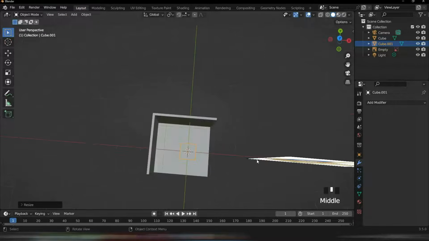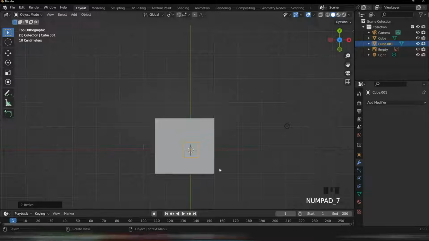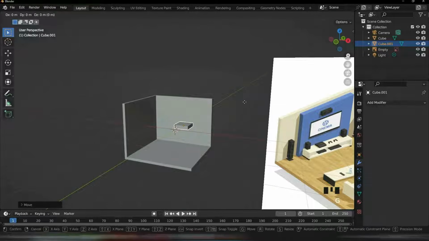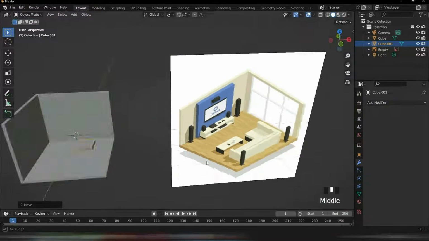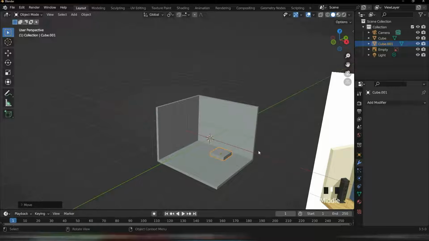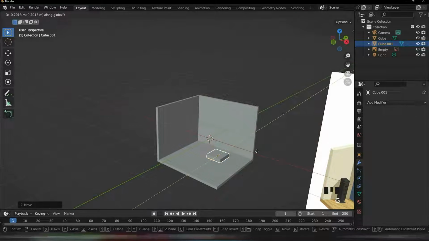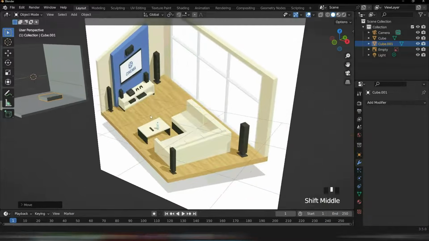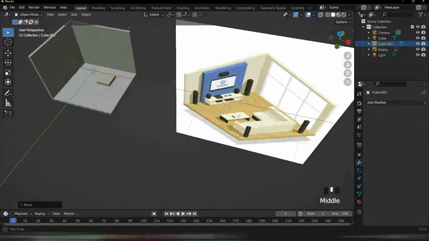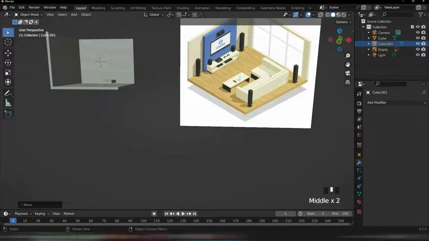So what we have to do is press 7, G, put it into place, scale it up a little bit to about there, G, constrain to Z, make sure it's not clipping with the floor, and there we go. We have this edge here. Of course, we can move it more forward, so G Y, to about here, just so it's disconnected from the wall. And we have this.